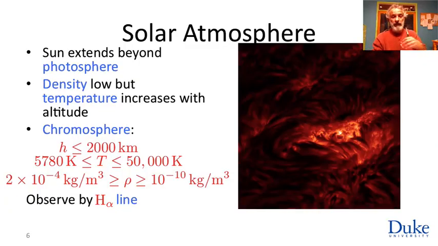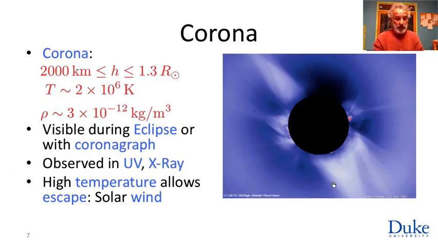Above the chromosphere, the temperature jumps very rapidly as you enter the corona, from the 50,000 at the top of the chromosphere to 2 million Kelvin. This is not a fusion-going region. The density is down to 10 to the minus 12. There is, again, virtually nothing there. This region extends, as you can see in this beautiful coronagraph, out to 1 or 2 solar radii. A coronagraph is a telescope that blocks out the blinding illumination of the photosphere so that you can see the rest.